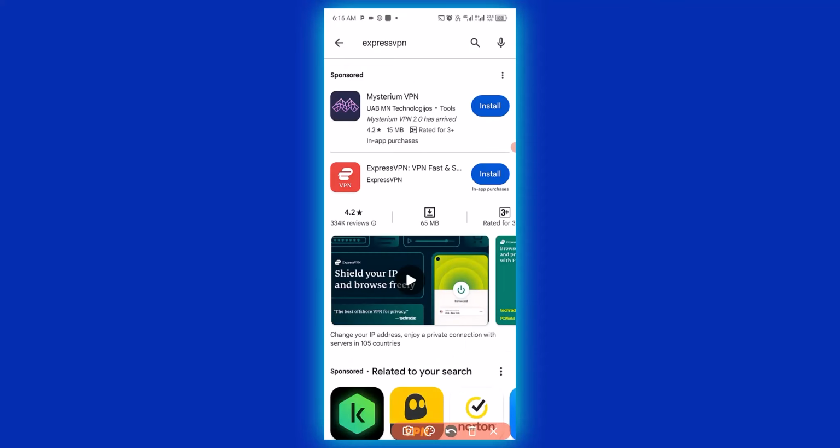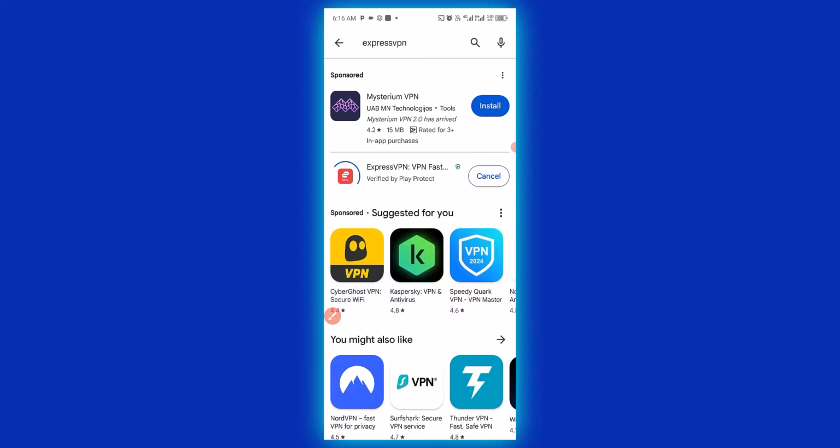This is the right VPN you can use to access the site. You can check the number of people that have downloaded this VPN in the past. About 50 million people have downloaded it. To download and install the app, just click on here to run the installation. Once you are done with the download and installation, you open up the app.